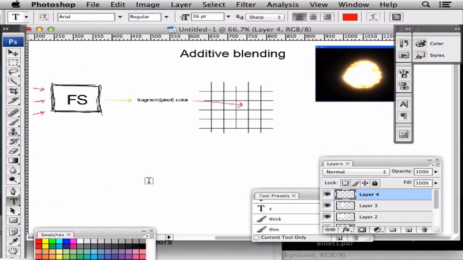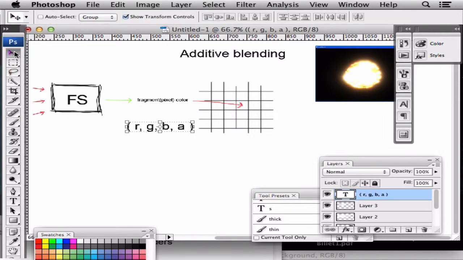Just put the color value again. It's the same as before. And as I said with this, what happens is we simply have an add.